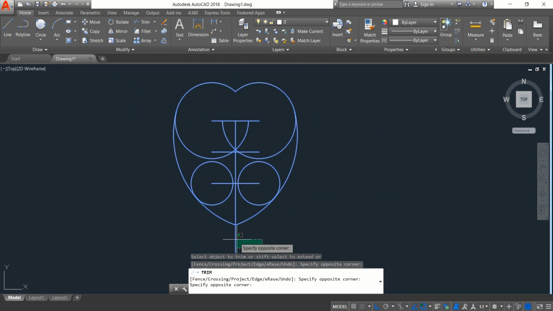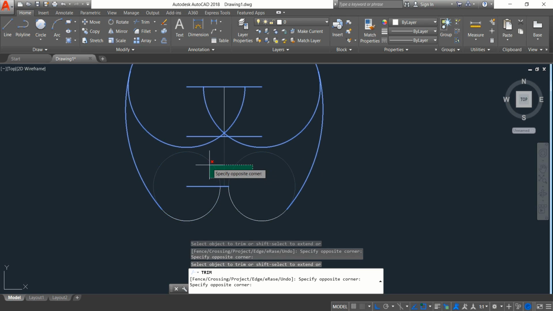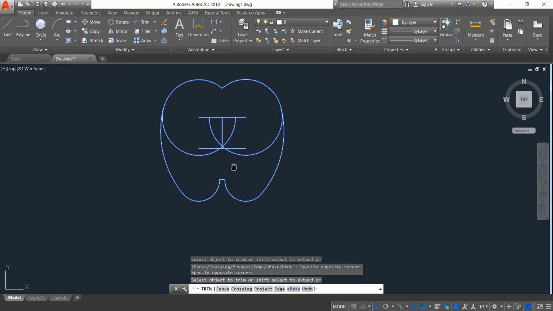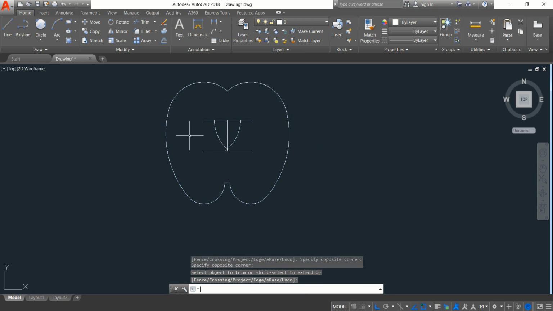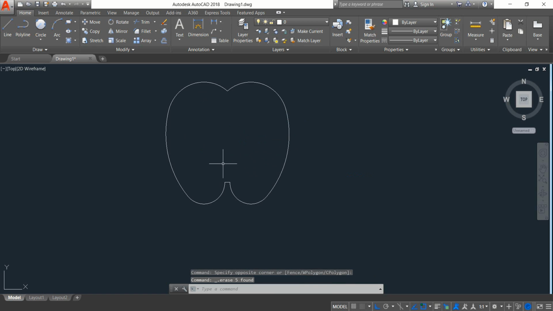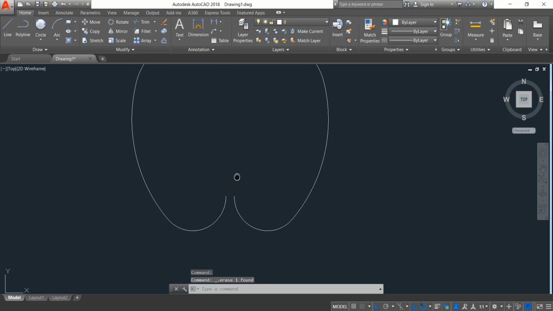Okay, also trim this one, trim this portion, trim this portion, and trim this portion, trim this one also. Enter. Now select this, delete, and also select this and delete.